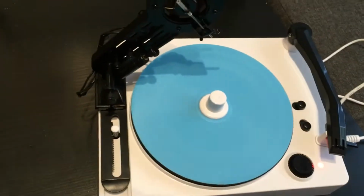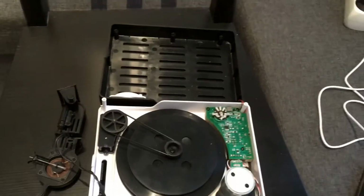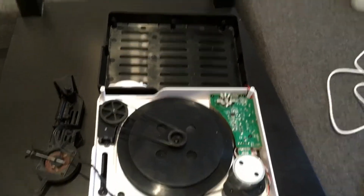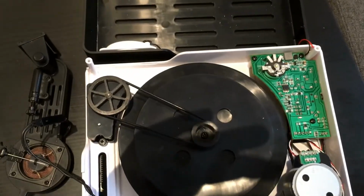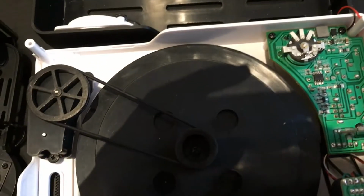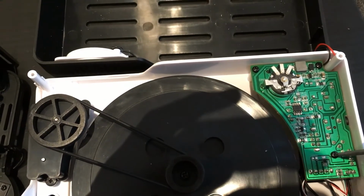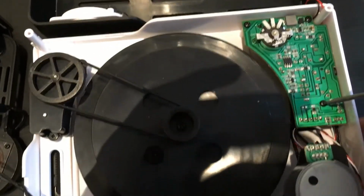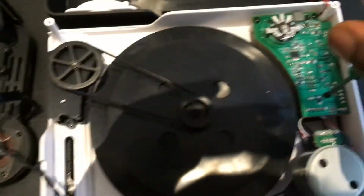I finally discovered something. Okay, so I've opened up the Gakken toy recorder, and this is what I observed after some trial and error: when I remove this particular screw here, the cutting head begins to work. So I'm not sure exactly why.